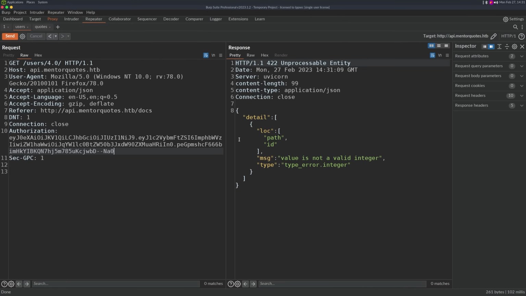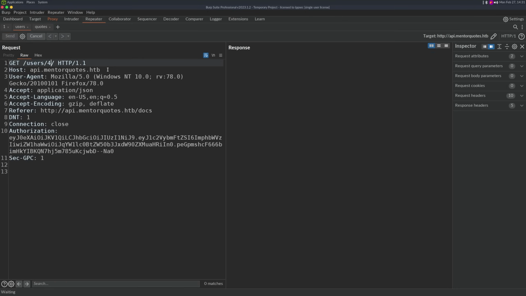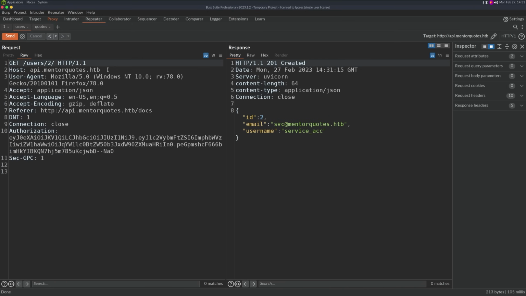So if I went to users and we run this again, let's see, path ID, oh, not a valid integer. So we put this, user not found. We can dump a list of users. If we do it with no arguments, we get 1, 2. It's odd that, let's see, 3, 4. So user not found. I wonder what my user ID is, unless the user I created in the box got deleted. So we'll have to look at the code there to see exactly what this endpoint is doing, since I don't see the user I created.